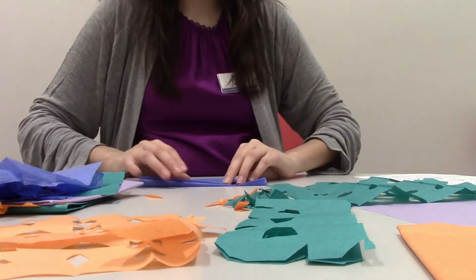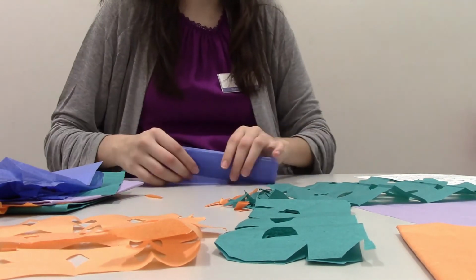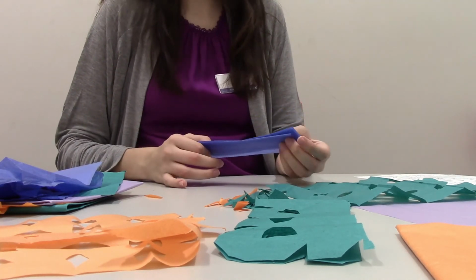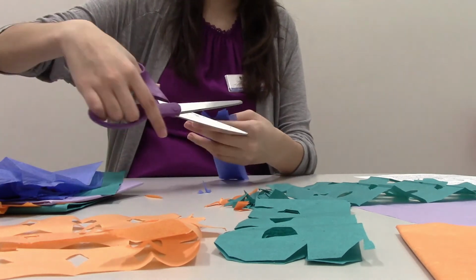Here you can see me doing another one this time. I cut out a heart to make a butterfly effect. There are many more other shapes that you can use in order to make your design even prettier.